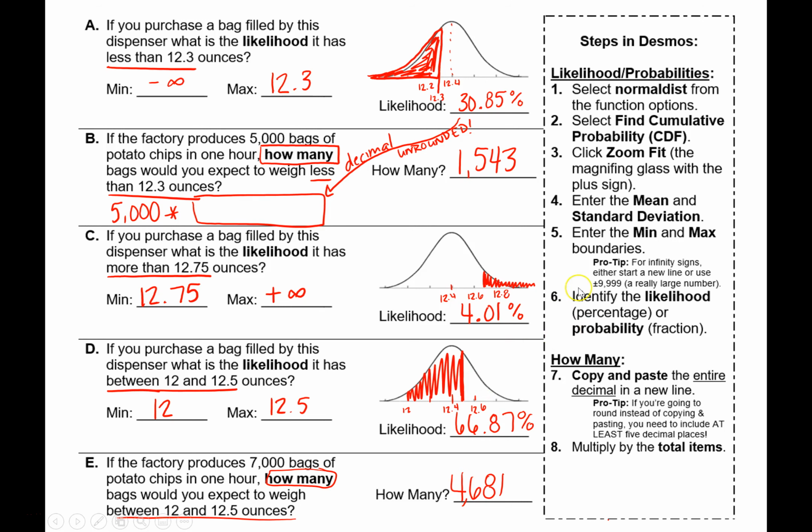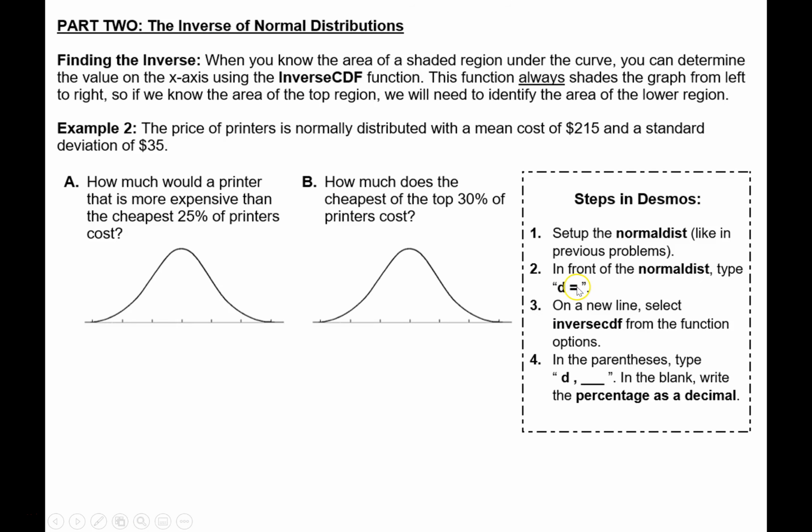Okay, so now let's go ahead and move on to our next type of problem that we might have. There's a function called the inverse of a normal distribution. And just like we've studied inverses before, inverses are the kind of flipped version, right? We've talked about that a lot, flipping the x's and the y's and that kind of thing. In this situation, when we're looking at a normal distribution, but instead of being told the x-axis and asked to find the percentage, sometimes we're going to be told the percentage of the shaded region, and we're going to have to figure out what that x-axis value is. So these next two problems are going to do that.